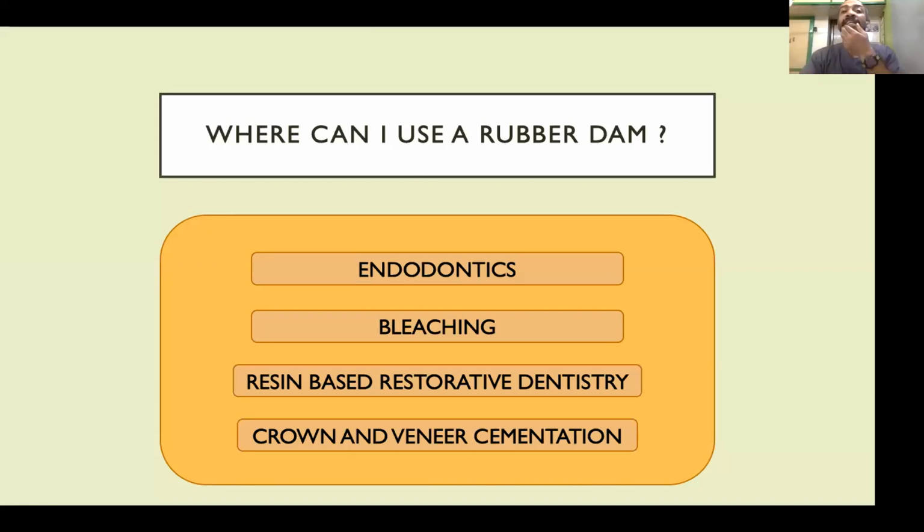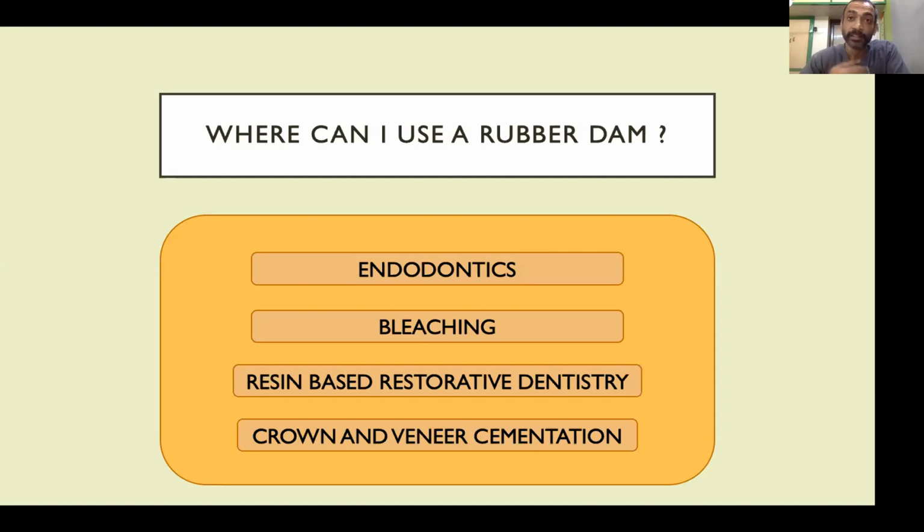If you're doing any resin-based restorative dentistry for the lower jaw, upper jaw, not that important, but composite dentistry in the lower jaw without the use of rubber dam is very unpredictable because the variables are so high. As it is, composite dentistry is complicated, very difficult. Each step is important. And if you have saliva contaminating at any point in this, then you're in for trouble. So yeah, if you're doing lower jaw resin-based dentistry, like a class 2 cavity or a class 5 cavity, class 5 maybe you can isolate in other methods, but then at least the class 2 cavity, yeah, you will have to learn how to do quadrant isolation.